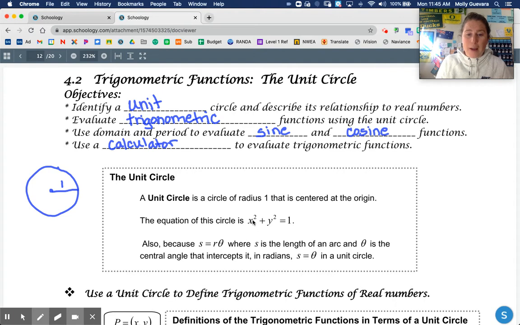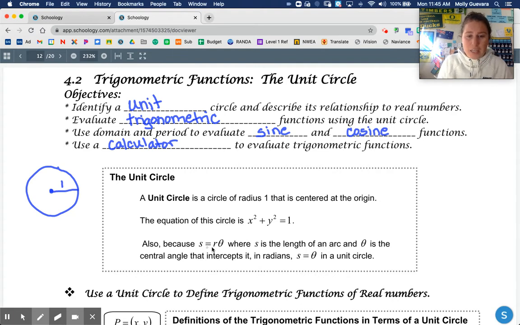Remember that the x squared not having a number there and the y squared not having a number there tells me that the center of this circle is at the origin, is at 0, 0, right? And then the 1, if I take the square root of 1, I get 1, and that's my radius. So my radius is 1. So that's just how we have the equation.